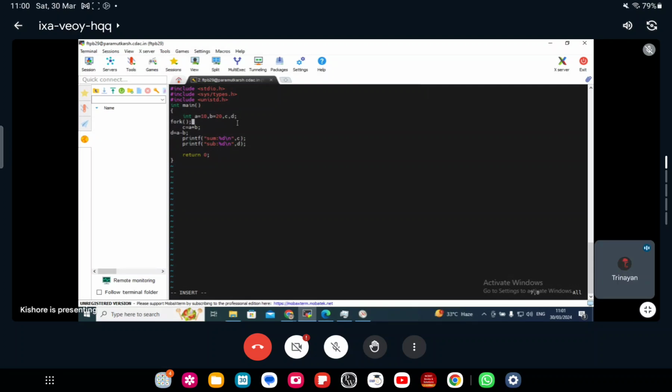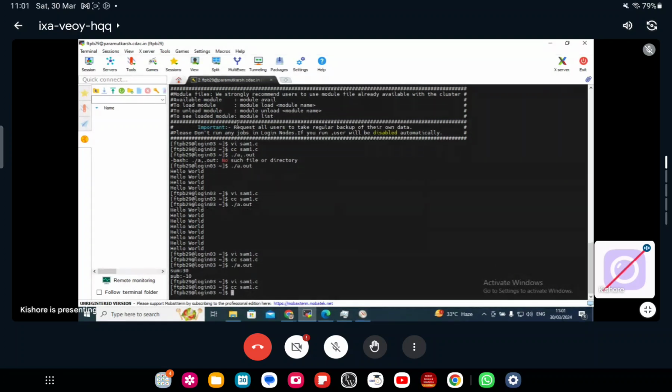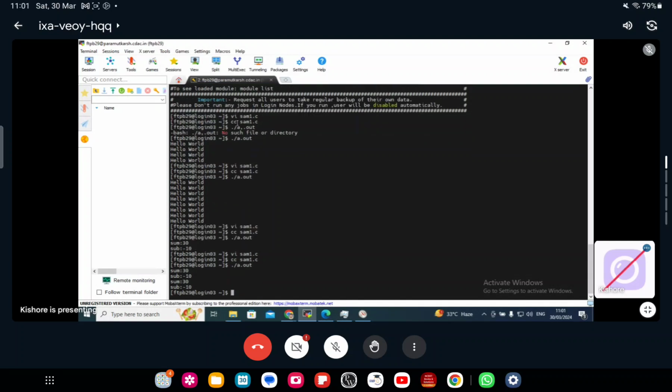Sir, it will add twice and subtract twice, I think. Yes, because for the current process it will create two processes. It will add, and the same answer will be given by two processes. There is no usage. If it runs, that's what happens. There is no use. Am I correct? There is no work distribution there. Am I correct?